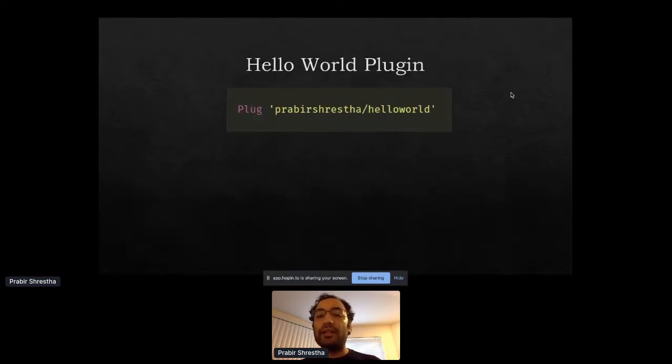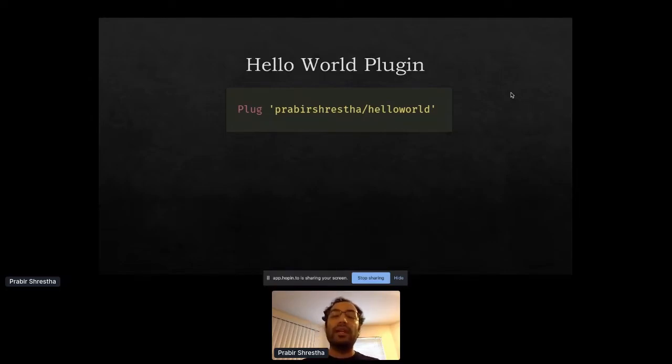The first thing is, this is how I write plugins. Rather than figuring out where I'm going to put my plugins and how I'm going to source them, you're most likely already using a plugin manager. In this case, I'm using Vim-Plug. So just use Vim-Plug. You don't actually have to have a GitHub repository right there.